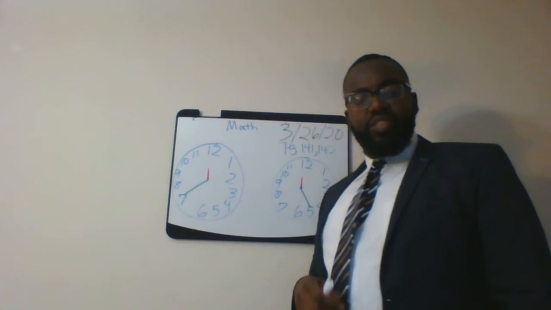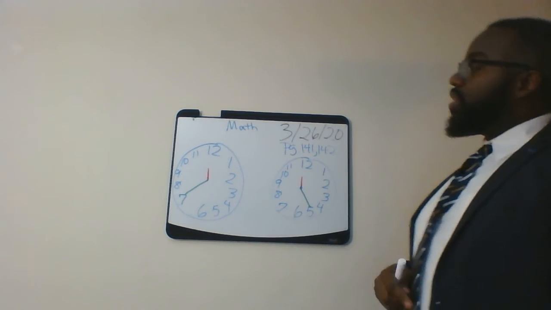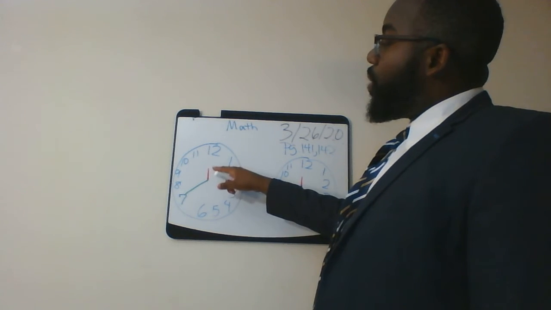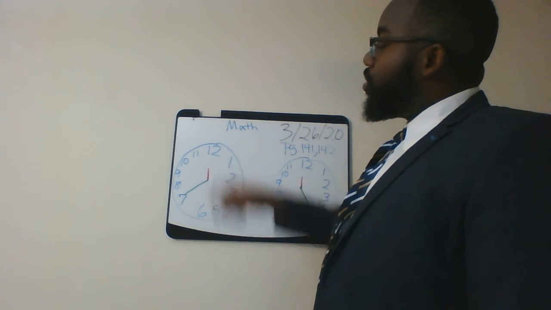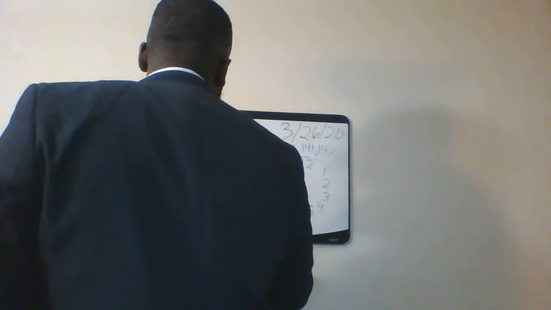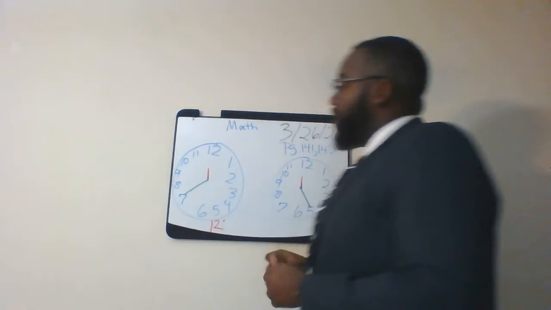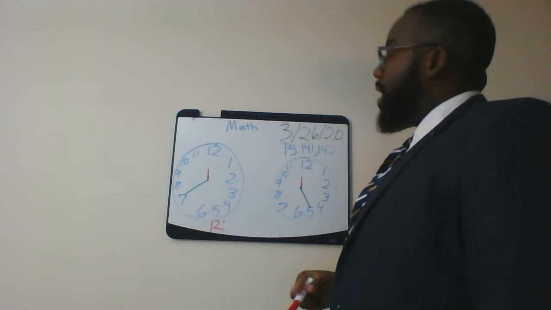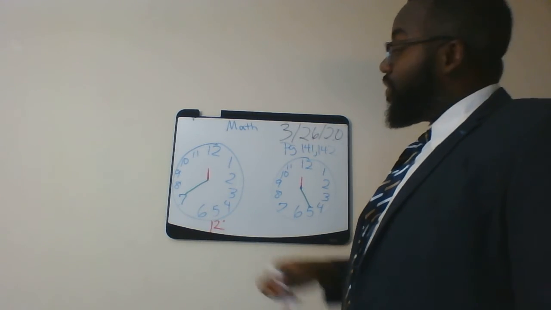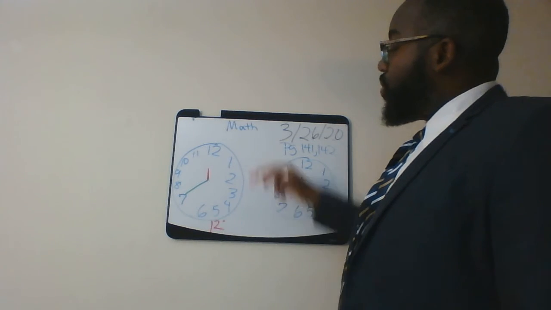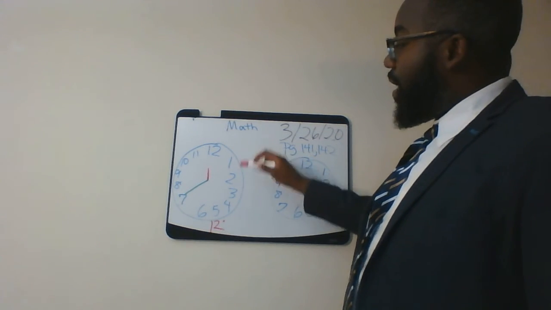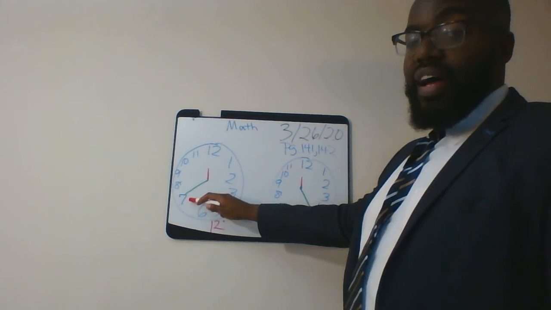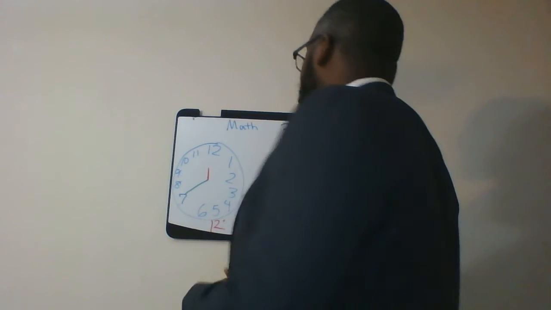Number 5 asks us, what time is it? So first, let's look at the 2 clocks we have on the board for an example. Now, notice the hour hand is pointed on what number? That's the short hand. That's 12. So, I'm going to write 12. Now, the minute hand, which is the long hand, is pointed at 7. Now, we have to count by fives to figure out what number this is. So, you always start at the 1. Okay, so 5, 10, 15, 20, 25, 30, 35. So the answer is 12:35.